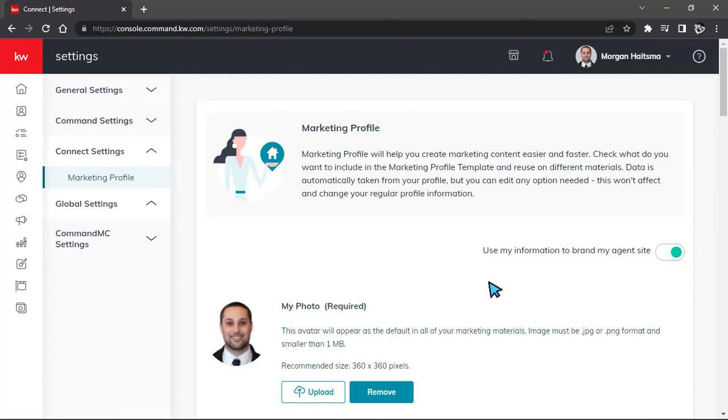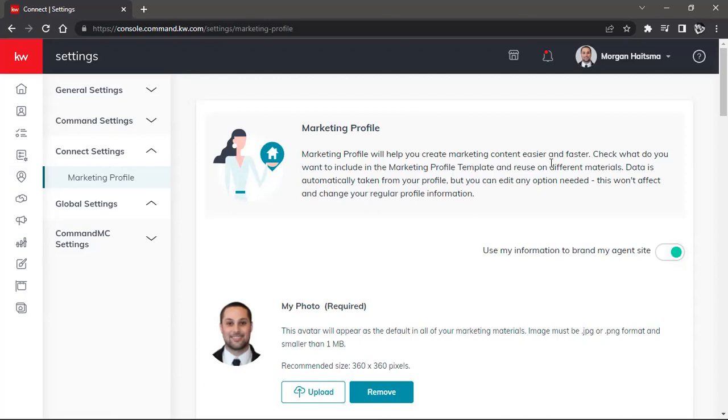Now, once we have our marketing profile connected and we have our Facebook and Twitter, our social media connected within our settings, it's going to be pretty well into setting up the rest of our sections here. And in this next section, what we're going to do is create a design, and we're also going to go through our campaigns here.